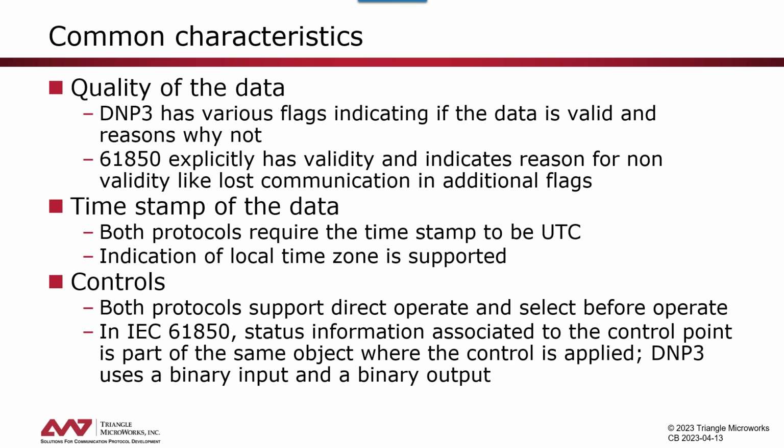With regard to control, again, both protocols support direct operate and select before operate. One of the differences is that in the IEC 61850, the status information is directly associated to the control point. So it's the same data object where we do the control and where we get the status back. In SCADA protocols like DNP3, we typically have two independent points, a binary input for the status information and a binary output for the control point where we do the control.